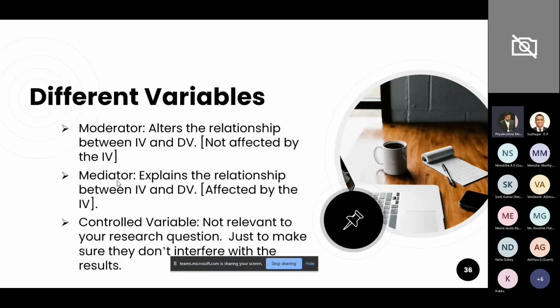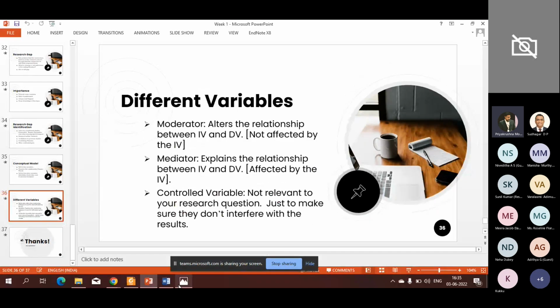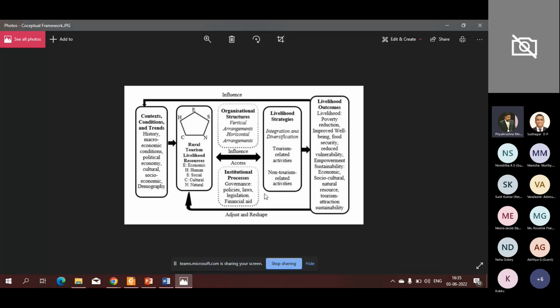But to give you a realistic point of view, this is something very superficial. Model development is itself a long process. Before I finish, I will show you how a conceptual framework looks. So this is the conceptual framework that I had for my thesis. You can see these dotted lines. These dotted lines tell that these are mediator variables. Okay, so I will explain it. It's very simple to explain also, because a conceptual framework should be as simple as that. So it should be explained properly.